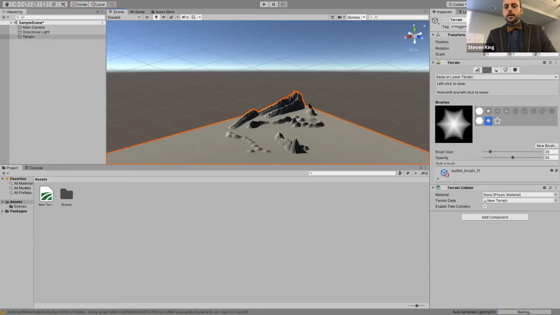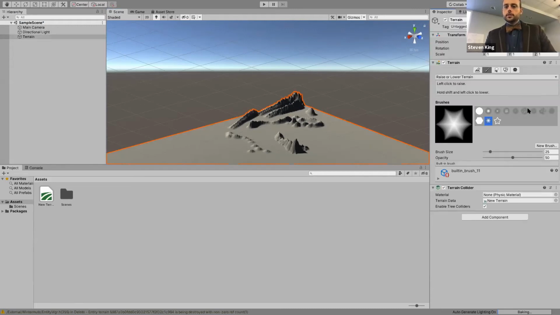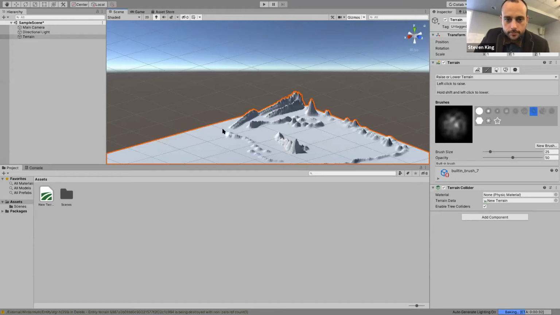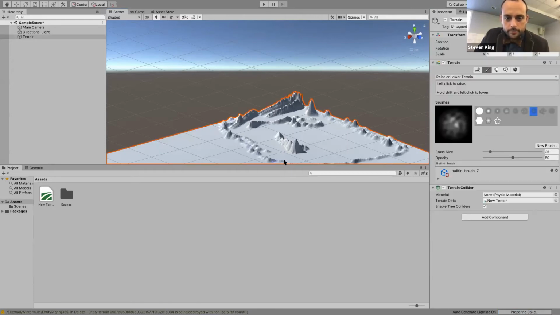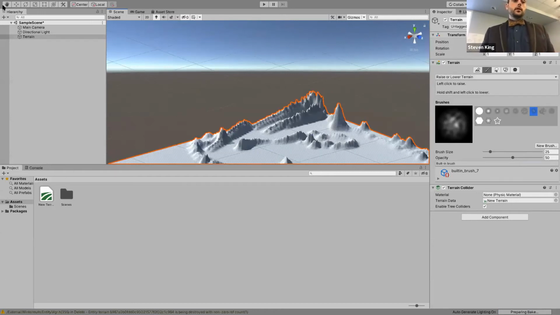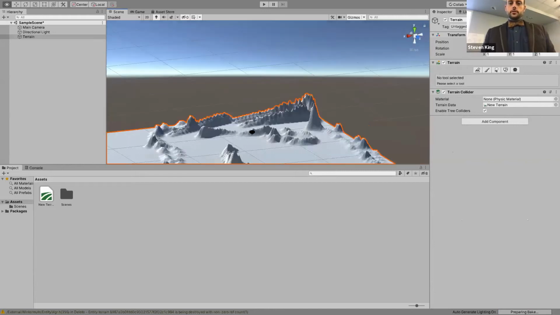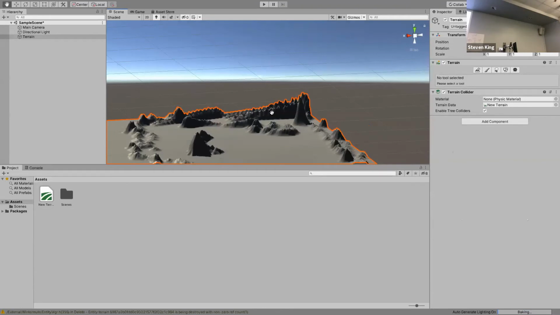So what I tend to do is, oops, wrong tool. Get my brush, take one, and I kind of make this on the outside. I'm just making this play area so nobody can walk away. As long as you have some space to walk, it doesn't really matter. You could do the whole terrain if you wanted, but this is really scaled out. Once we add the character, it'll immediately click.